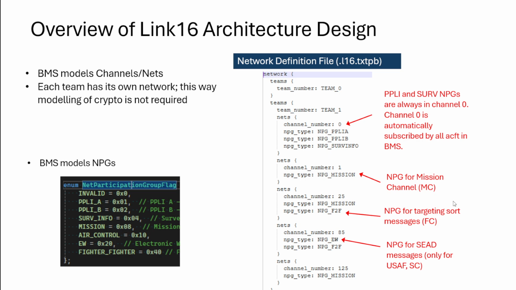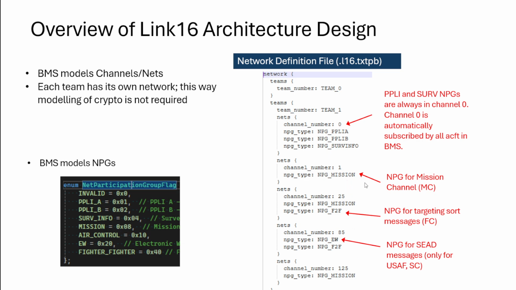For your reference, this is automatically defined in the MIDS. I did it in such a way that the MIDS is loaded with the network definition file automatically. So PPLI and surveillance are in channel 0. You cannot change that, and as an F-16 or F-15 pilot, there is no such ability in the real airplane, so I did not implement that at all in the user interface. This is done by a very large group of officers, and I hard-coded that in the network definition file. This is the proto file. Okay, the other channels are free.